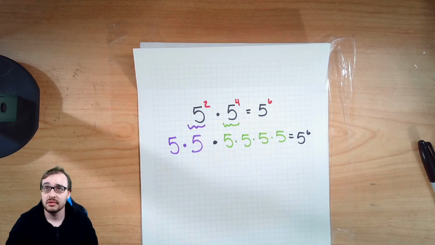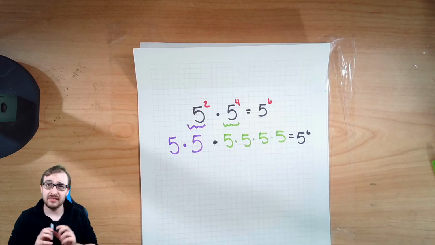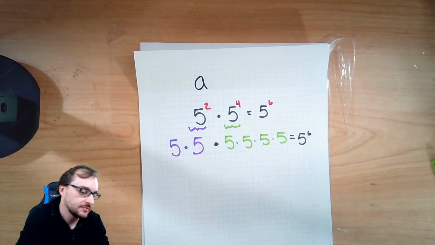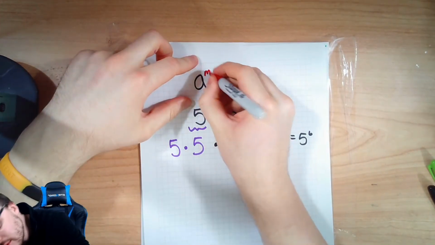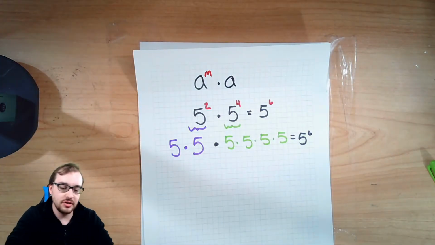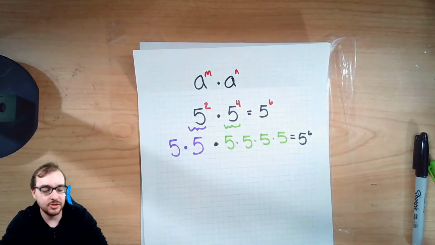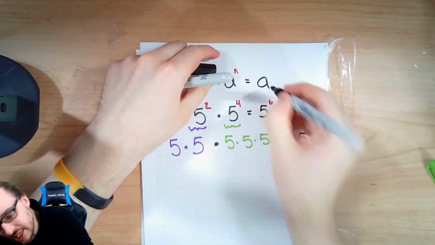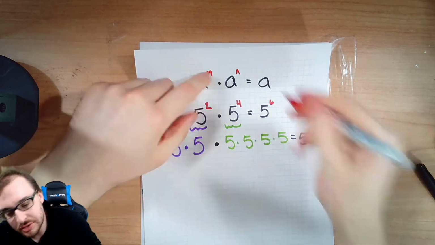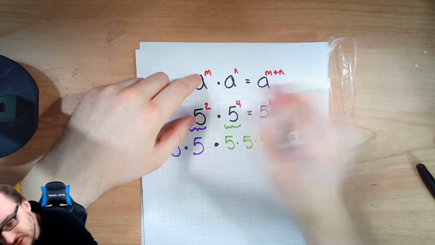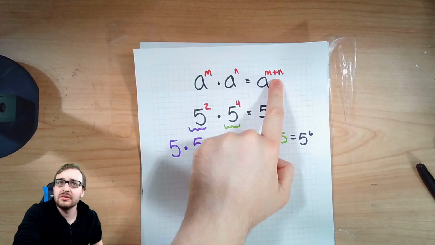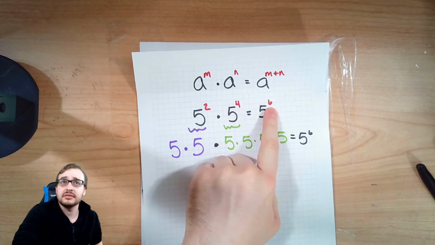That's it. What happens if we have a negative exponent? Well, we already said that whatever our base is, it's going to have some power. And if we multiply it by the same base with some other power, our answer is going to be the same base, right? 5, 5, 5. But we're just going to add these together, right? So whatever the two exponents are, m and n in this case, we're using variables. We're just going to add them together, and that's going to be what happens here. 2 plus 4 is 6. This is the pattern.